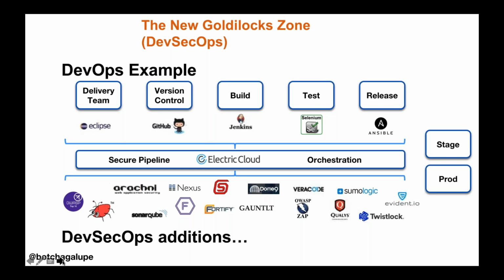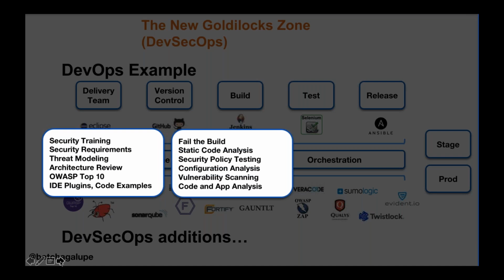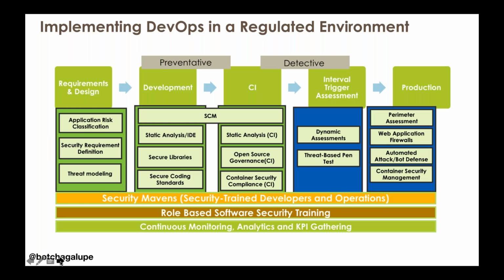Yeah, and I think the new Goldilocks zone is where we literally have not only our kind of DevOps hygiene for operations and QA and all those things, but we also are modeling that same abstraction for security in the pipeline. So all right, so we can flow through. Let's get to kind of the architectural.